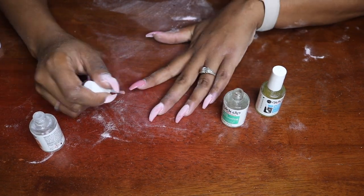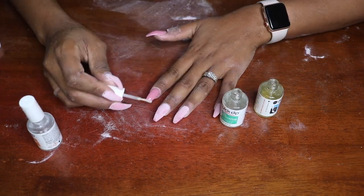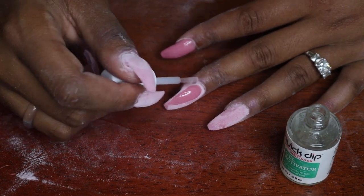Sometimes the brush can leave strokes when the top coat gel is still soft. And you just wanna go over each nail like that. And like I said, you want to use the brush cleaner in between. You don't want to just keep sticking it back in the gel activator number 3.